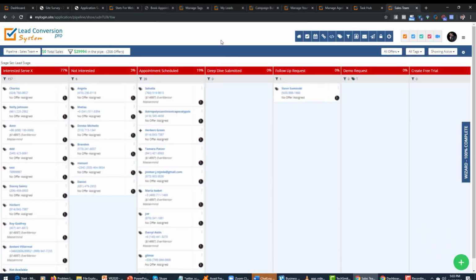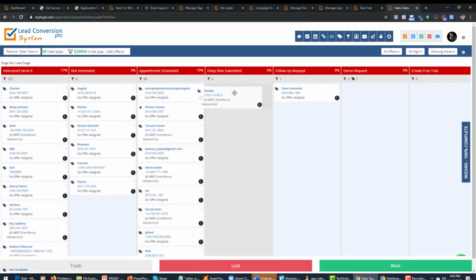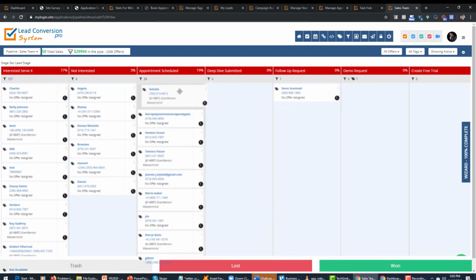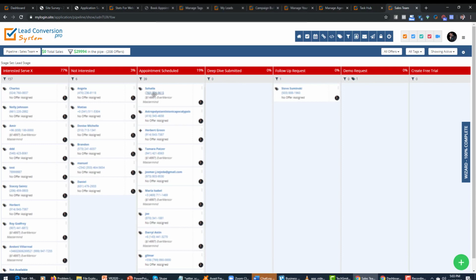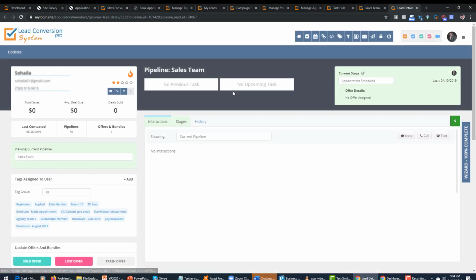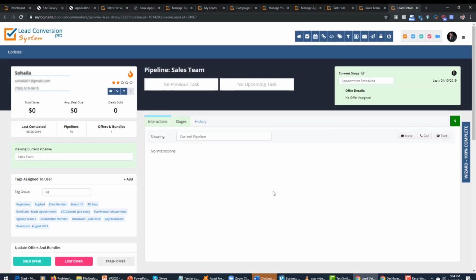Next, we have something called a sales pipeline. Now, I'm going to actually blur this out because this is a real pipeline and I have personal information here. But as you can see, I can very easily take these leads and move them over here to the different stages. It'll keep track of my sales. I could click on the names and it would open up the lead detail, where I'm able to see everything about that lead. And from the lead detail, I'm actually able to see all the information about the lead.